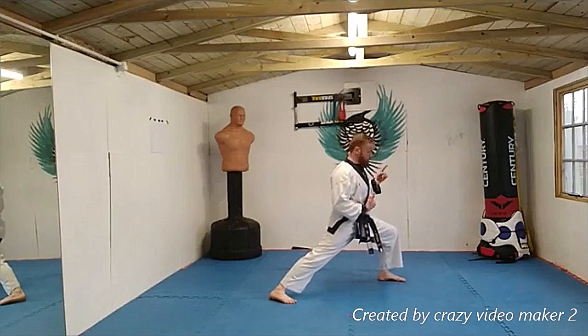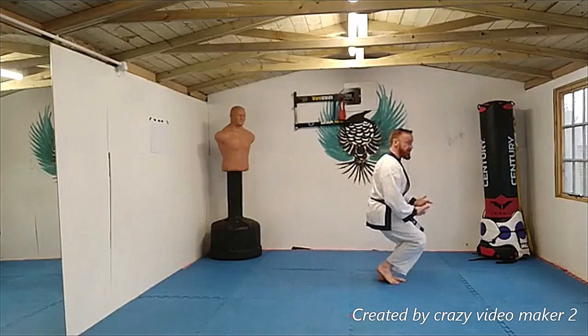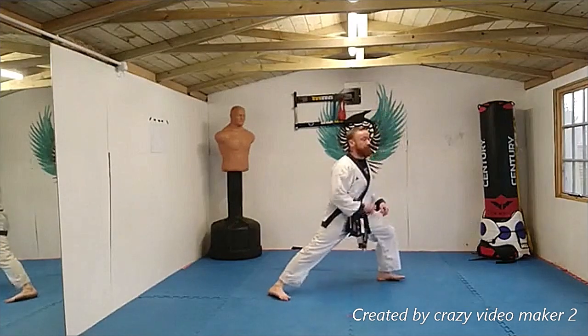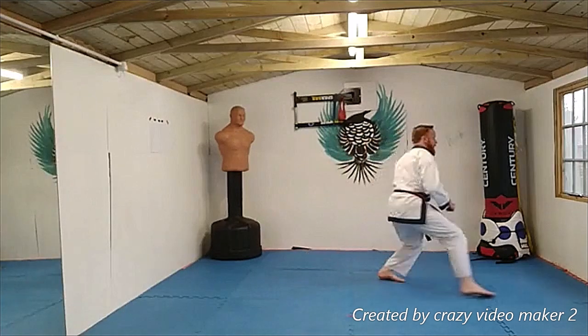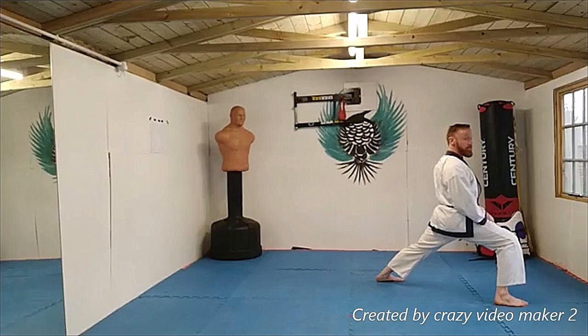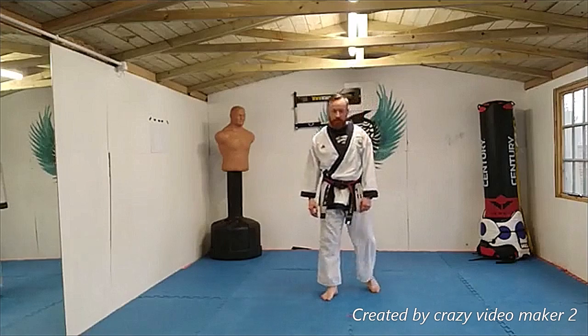Even if I push my stance, I've got a grip with my front toes, pull it in, I've got to stay there. Again, I'm not coming up, I'm going down. If I've set the stance this high here, I've got to imagine the roots there, and I'm going to tuck in and go out. Maintaining that, and again, toes still going forwards. Okay, so that's how you should work your front stance.